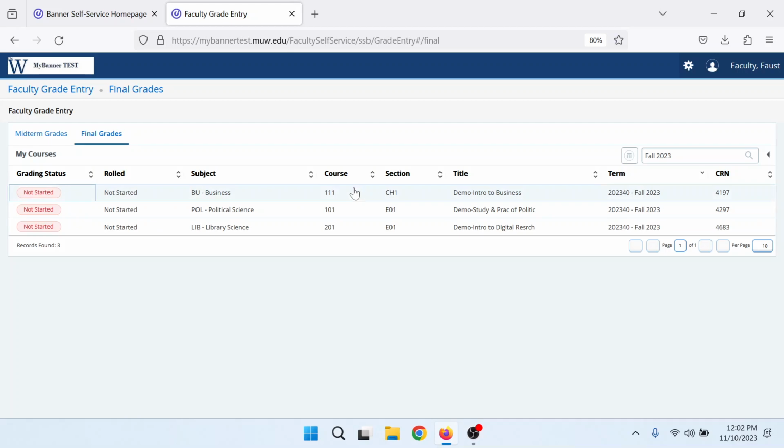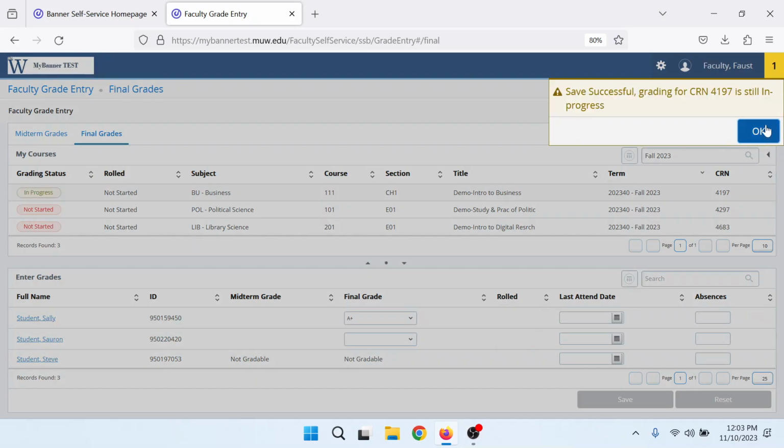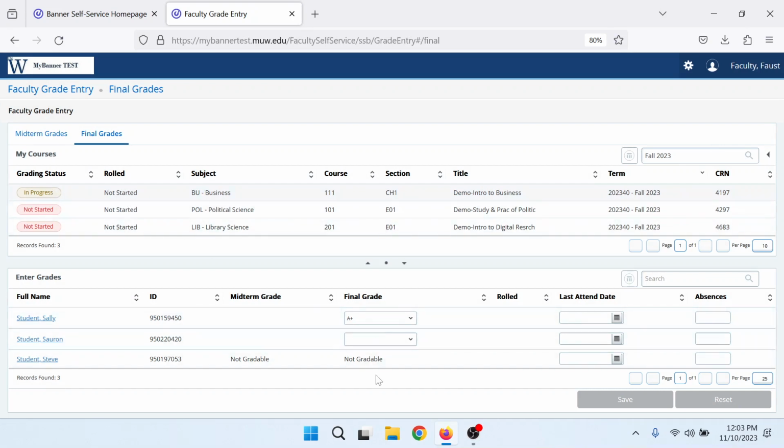Okay. To enter grades, you're going to want to click on your course. And you will see the class list populate at the bottom, and you'll see for this particular course none of the three have been started. You have the option of entering the grades in manually through this drop down. Just those two. You see the grading status was updated to completed. Say there was one that was not entered. It's in progress, so there are still grades to be entered. This one down here that's marked non-gradable is a student who withdrew before the penalty date.